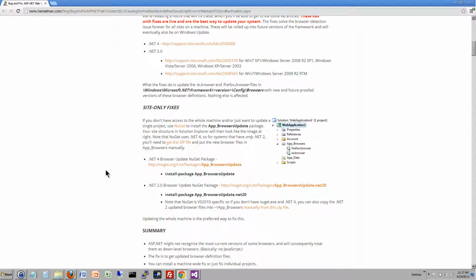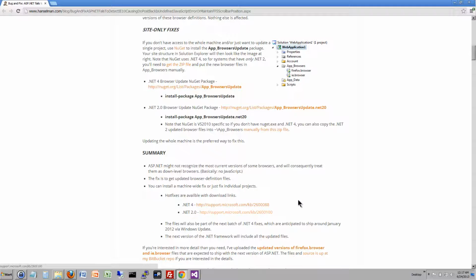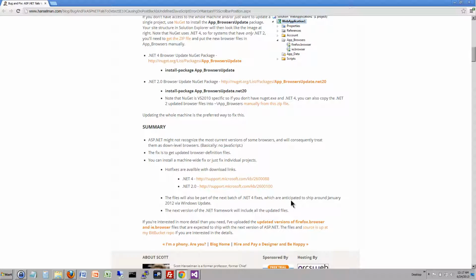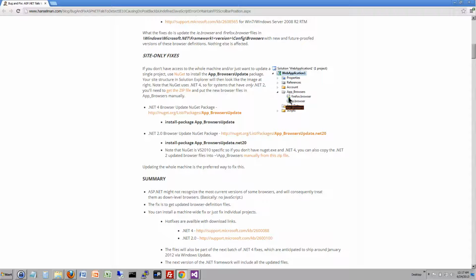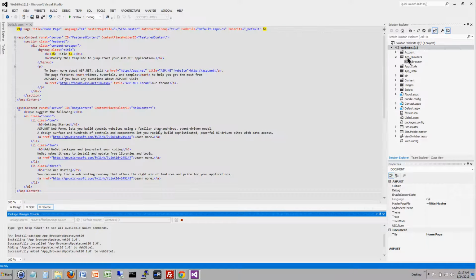So it's definitely an interesting one. They do have some hotfixes, but since this is an old thing, you really shouldn't have any issues. You can also do this manually if you want to. You copy this in and make sure you also copy in the packages.config file. There's not much to it. It's pretty simple. As you can see, it installed it. We have the IE browser file here.